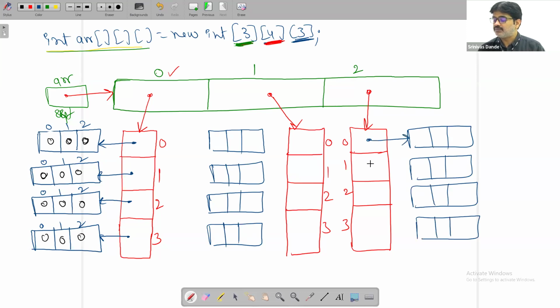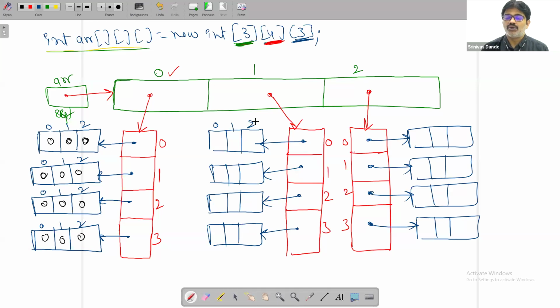Very good. 0, 1, 2. 0, 1, 2. All zeros only, right?